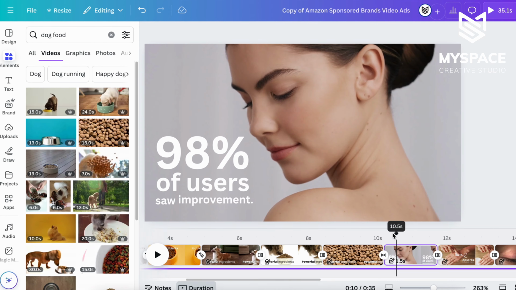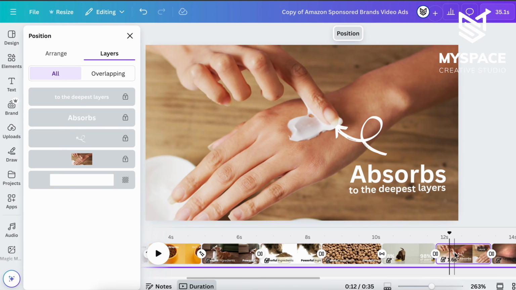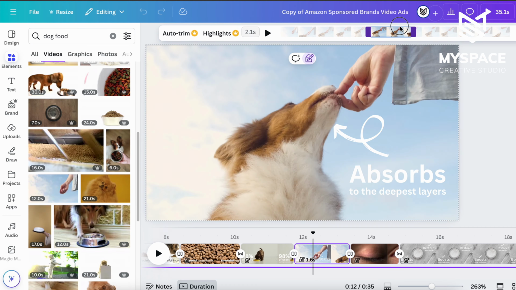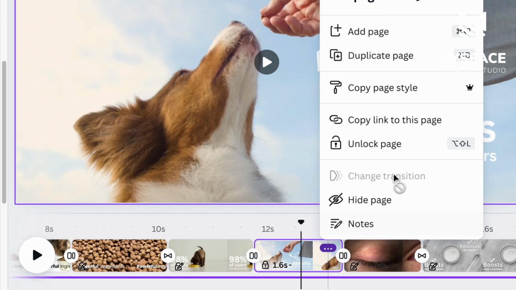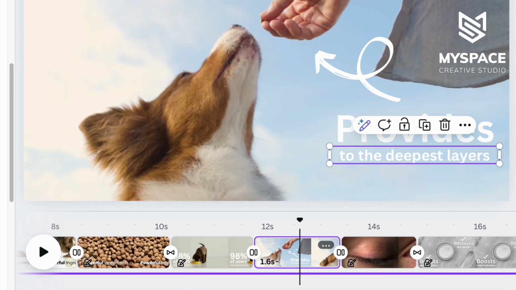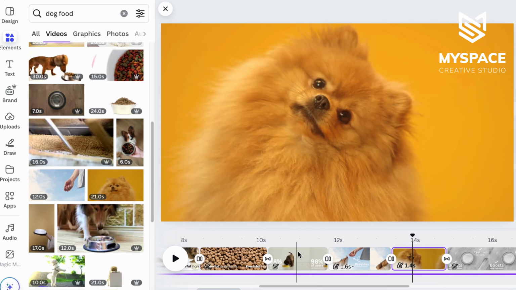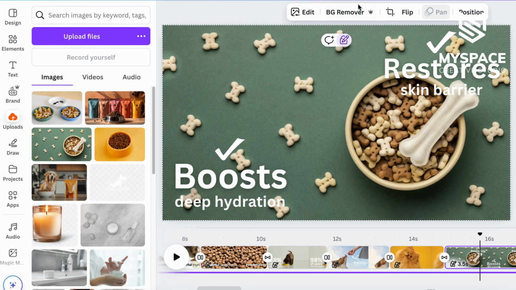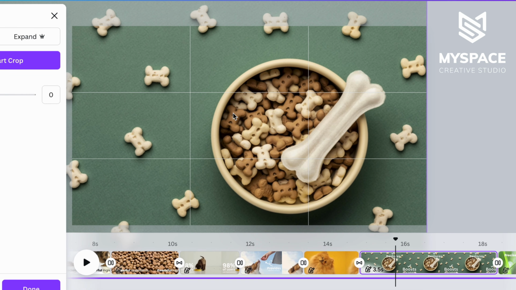So when using a Canva video template, changing the moment of the video you want to showcase in the final result will likely be one of the most common actions when adjusting the template, along with editing the text. The only difference is that for text changes, you always need to unlock the slide to make the changes and lock it again afterward. But let's imagine you want to zoom in your new video to focus on a specific area rather than the whole frame. To do this, double-click the video and drag the borders to make it larger.